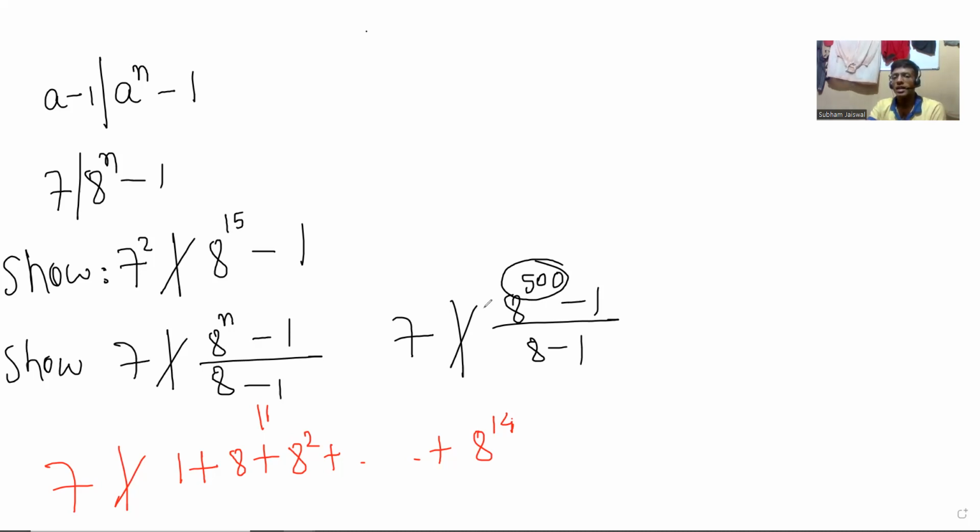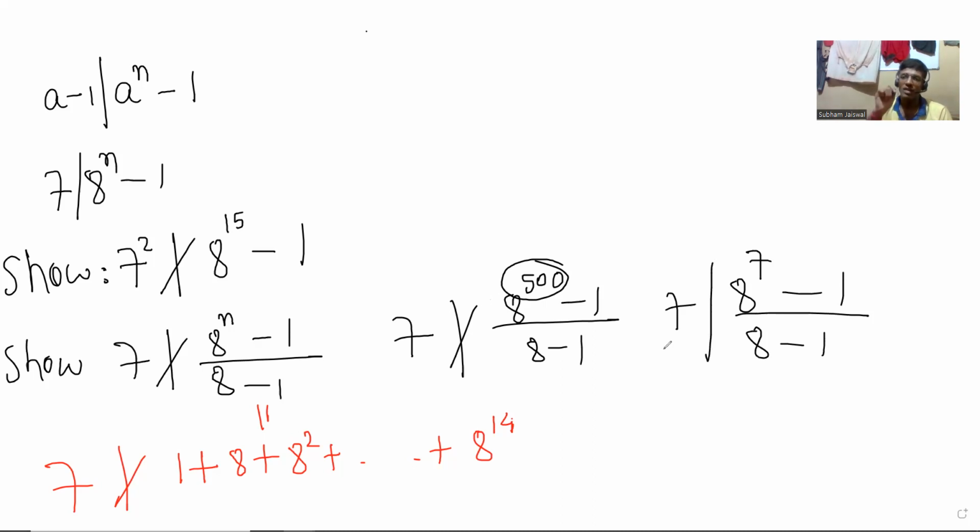What we learn is that this power is what gives everything away. If this power is 7 to begin with, then this will be divisible by 7. Again, by the analysis we have done, the remainder would be 7. Do you guys understand this point? It is this power which gives you the remainder, and so whether that power is a multiple of 7 or not will decide whether 7 squared divides the original expression or not.